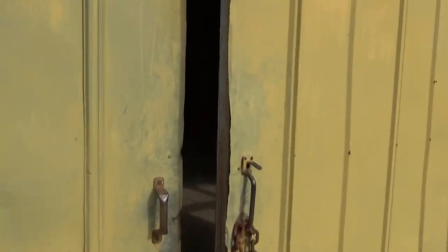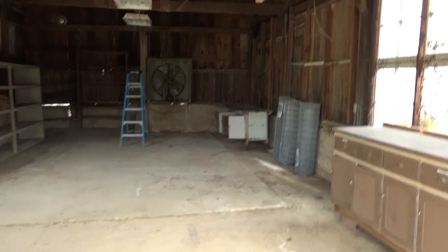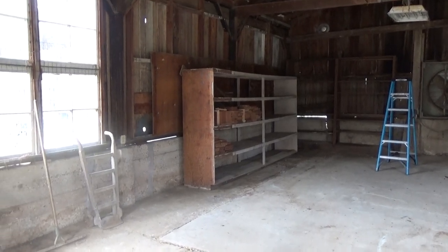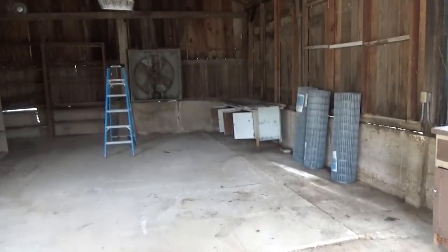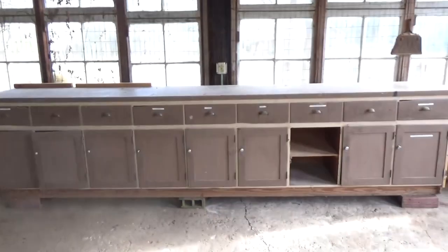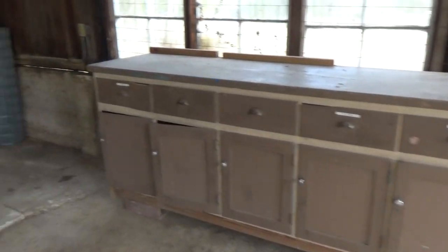Check this out. Oh man, the space in here is fantastic. Got all the shelves over there for storage of my frames, boxes, all the woodware, the shelving here. I think I'm going to take that desk out of here and add more shelves. Shelving is more important than tables. But this cabinet right here will be able to do a lot of work on top of the cabinet right there, and storage inside of the cabinets as well.